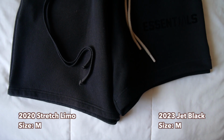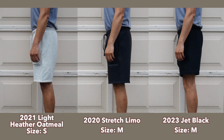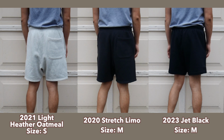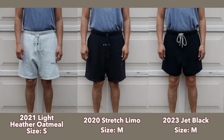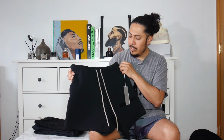Now, one thing I want to say about the shorts is that typically with the older shorts, I've gone with a true to size, with a medium or a small. I've gone with the small just in case I didn't want them to be too long or a little too baggy or oversized. And again, sometimes I would just run to my medium because medium just looks good on me at the same time. This one, I went with my medium and it fits somewhat like the smalls in the previous releases, not gonna lie. So it's just pretty cool.